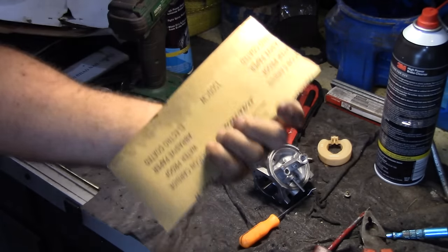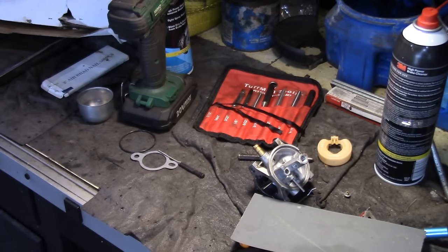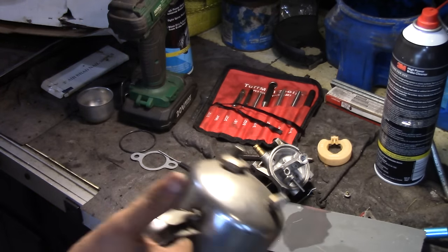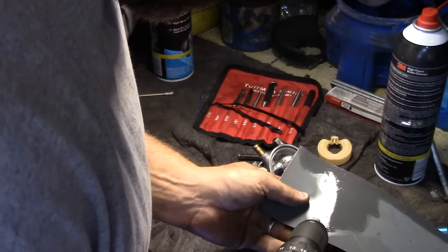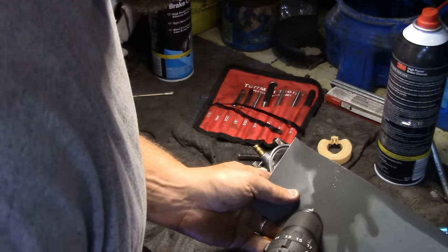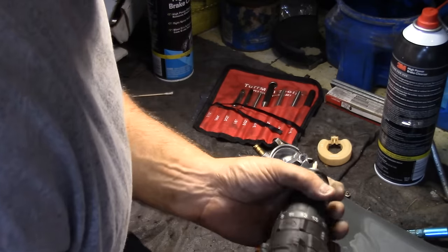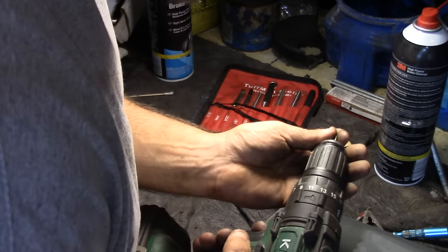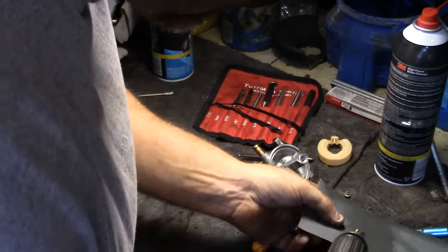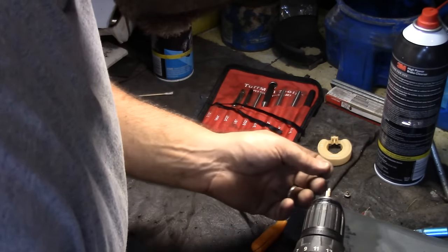So this is 1500 grit, really fine sandpaper, and I'm just going to get a little bit of oil, just to kind of wet sand it. Doesn't seem like it's in the drill perfectly straight, that's all. That's it, that's all it takes.